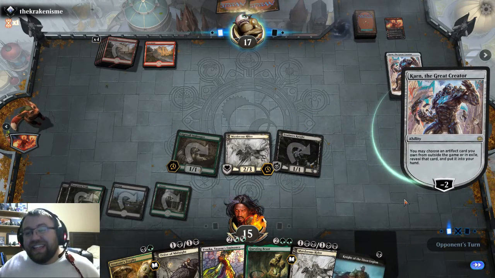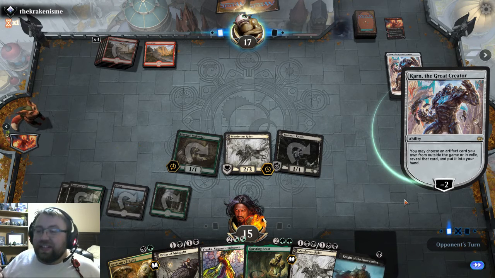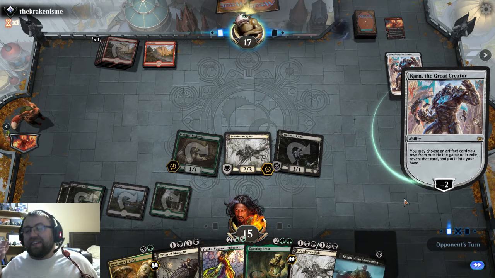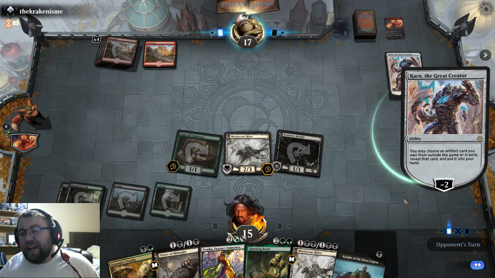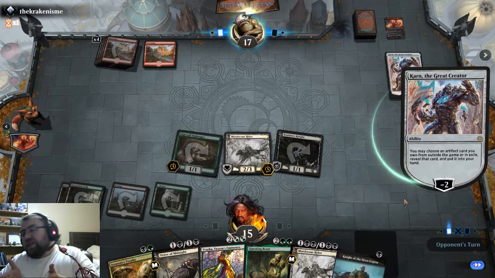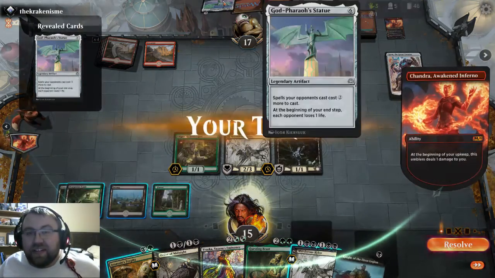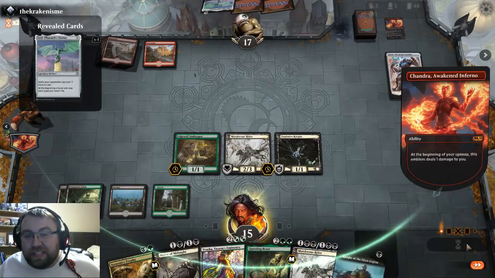It's saying something when the Cauldron decks are so popular that Karn the Great Creator is seeing a lot of main board play. If that doesn't tell you anything about this local meta, that's saying something. Okay, yeah, the God Pharaohs, as we suspected.